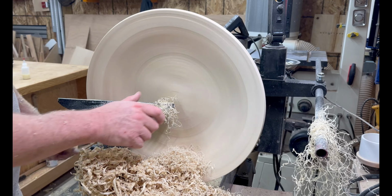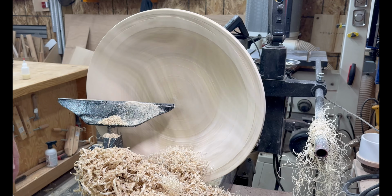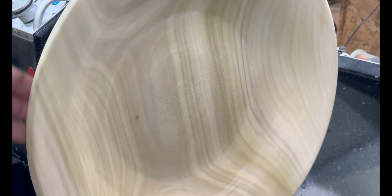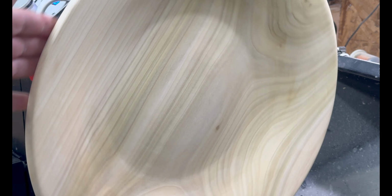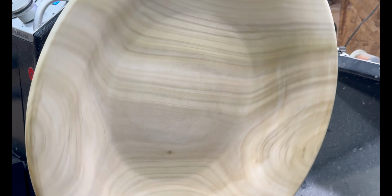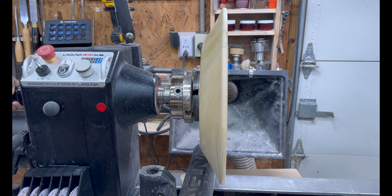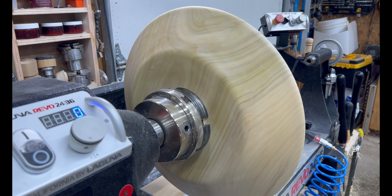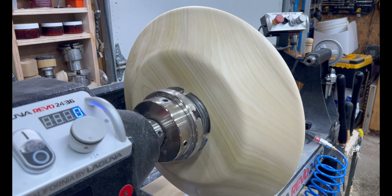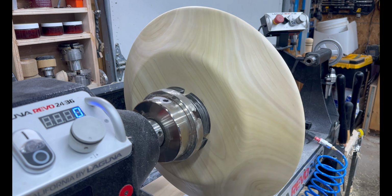At this stage the bowl's finished in its turning, and I've put on a few sanding coats from 80 grit right up to 320, and then covered it with sanding sealer. Then the next stage is the wax finishing paste, and finally some friction polish, as you'll see in the next few images.